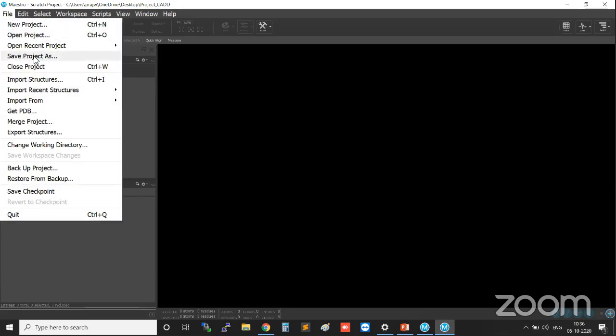The next very important task which you always need to do is save your project. For that, just go to File and there is an option called Save Project As. You can compare it to writing a manuscript or any document: you need to save that document, otherwise whatever you have written will be lost afterwards. Same as that, you need to save the project. But the main important thing with save project is that it is auto saved. Whereas in a document, you need to keep saving it, otherwise whatever changes you have made will not be saved.